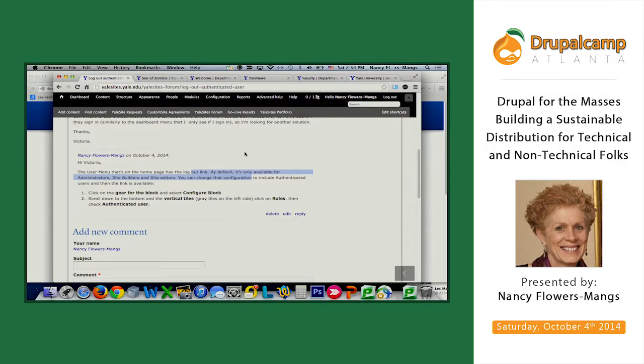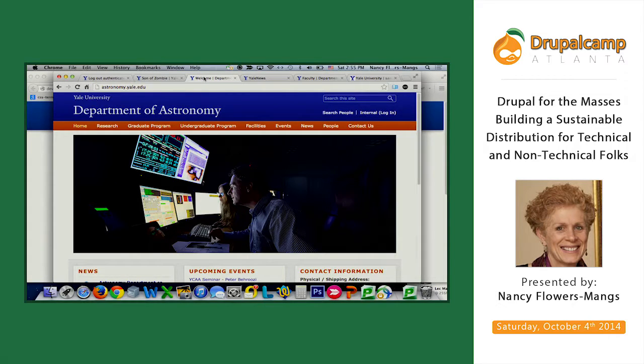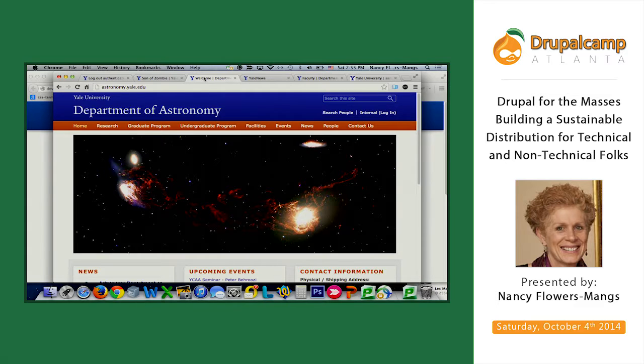So you turned web form on by default for the sites. How do you manage the security concerns one might have by having forms? Do you not have problems with spam or getting hacked? Well, the web form module is turned on, but whether there's a web form is up to the person who creates it. We recommend that only authenticated users, meaning anyone at Yale who can log in, can fill them out. It's not open to everybody.